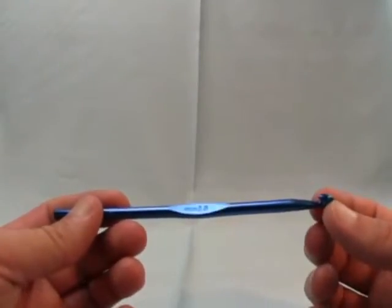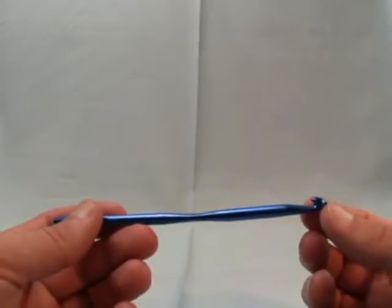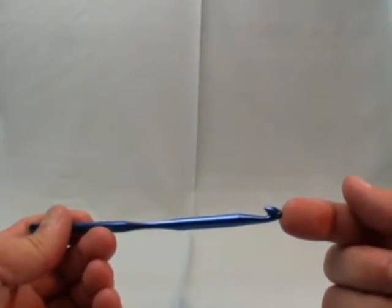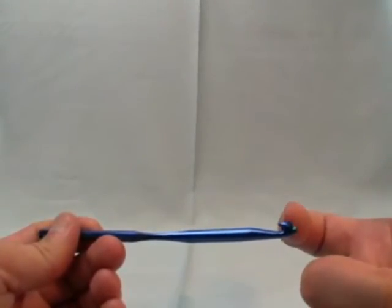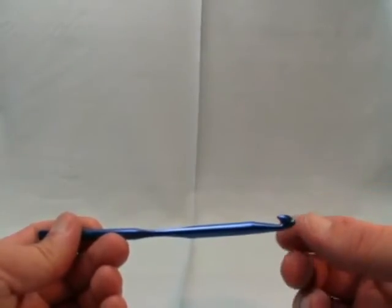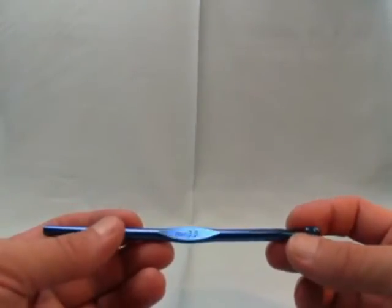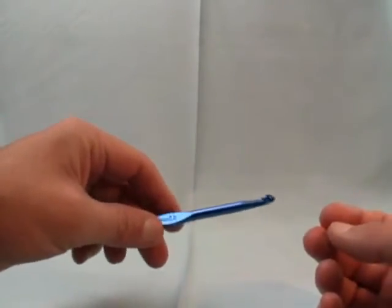Let's review how to hold your hook. This is a size 6.5 millimeter hook, which is a size K in US measurements. These hooks have a beautiful rounded edge on the tips, which is more desirable than flat or very sharp ones — sharp tips tend to snag onto the plies of the yarn. You'll also notice a flat area in the middle of the hook, which is not just decorative — it helps stabilize your hand and understand the hook's orientation without really having to look at it.